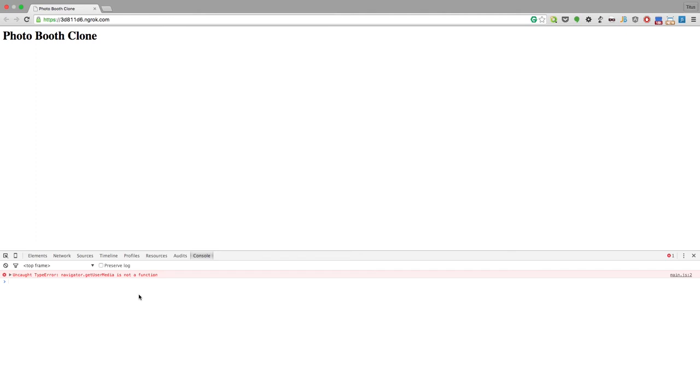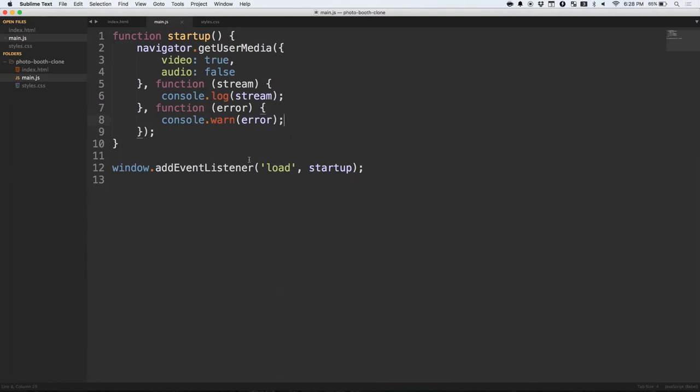Well, we actually didn't do anything wrong. The problem is that the WebRTC spec is too new, so nobody has decided on a standard yet. So what this means is, just like in CSS, you have vendor prefixes for things. In our JavaScript, we need to tell it, oh, if getUserMedia doesn't exist, try the WebKit version, try the Mozilla version, right? Something like that. So we need to be able to tell it which one to call depending on what browser it's using. The beautiful thing about JavaScript is it basically gives us no coalescing for free.